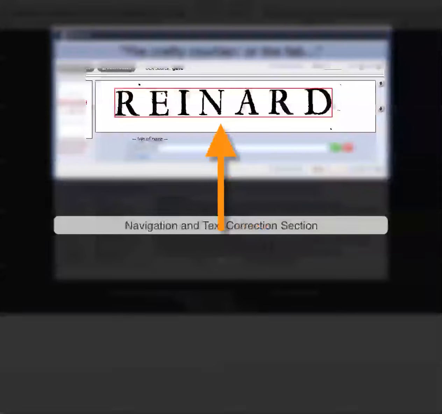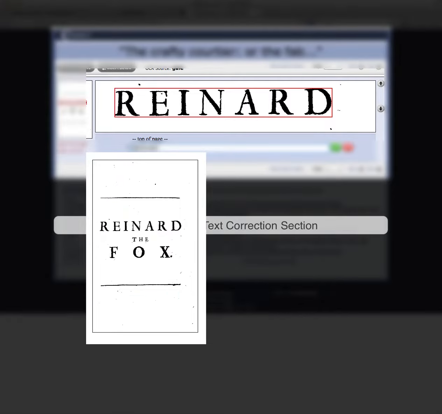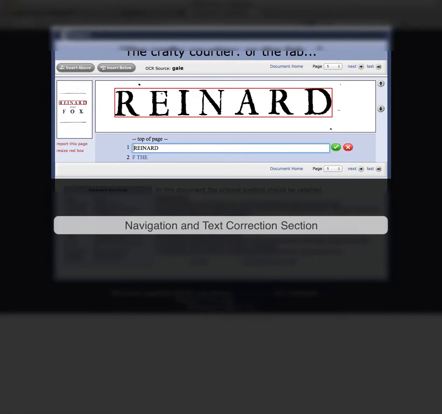This red box indicates what line of text in the imaged document is currently active for correction. This active line on this active page is the main part of the navigation and text correction section.